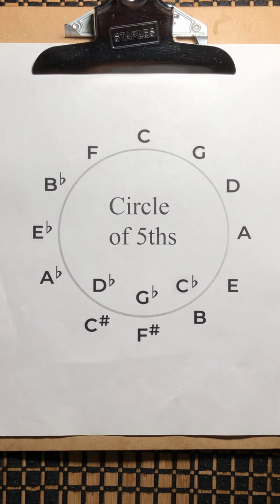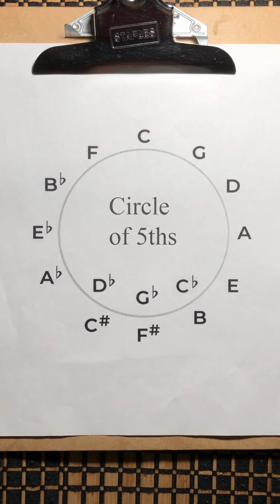Thank you for joining. This lesson will be on the circle of fifths. The circle of fifths is a circle that connects all 12 tones used in Western music. Today we will learn how to construct the circle of fifths, learn how to use the circle of fifths to identify the order of the key signatures, learn how to find the relative major and minor keys, and finally, how to find the primary chords, the 1, the 4, and the 5 for each key.